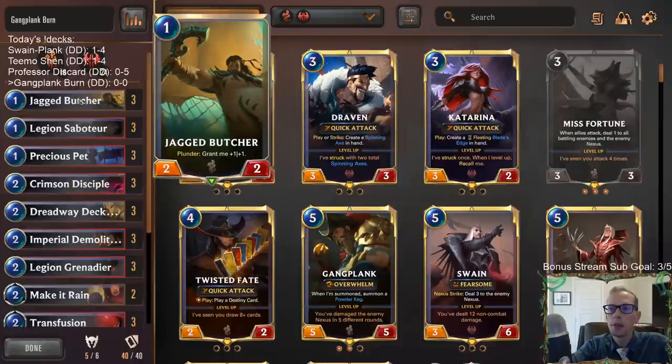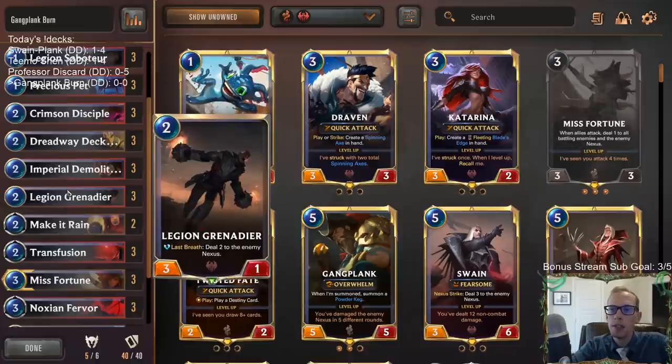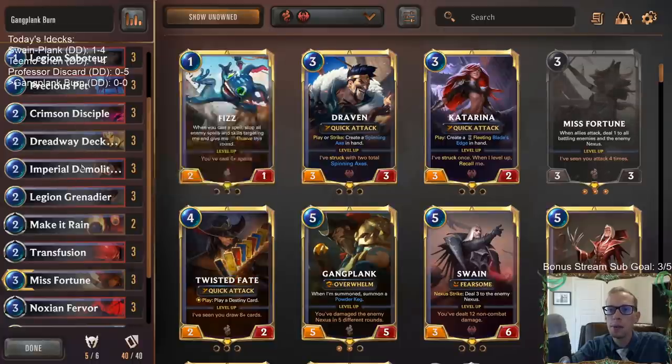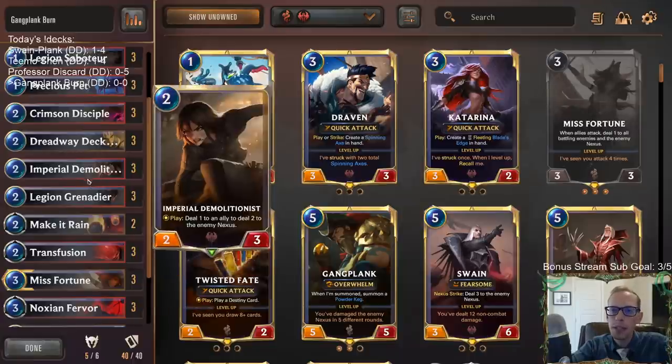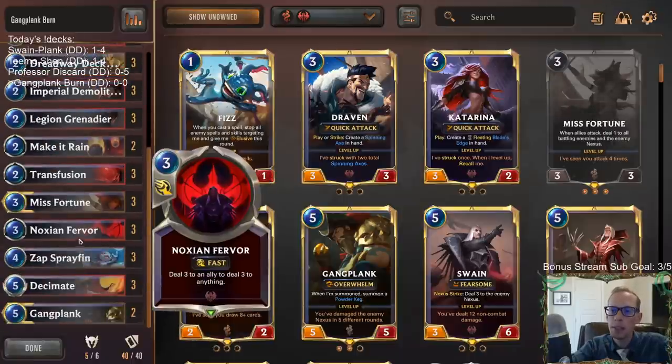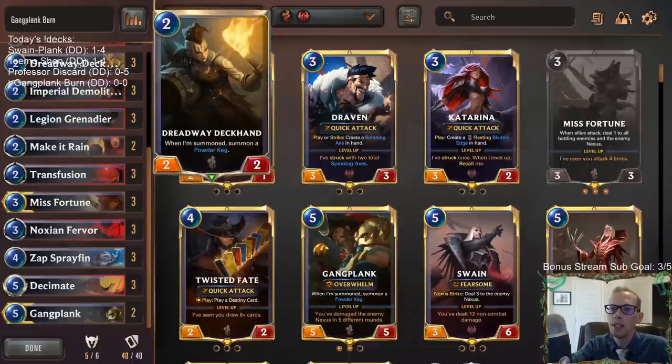Bilgewater gives us another good one-drop, Jagged Butcher, which is better than anything PNZ has. Our Dreadway Deckhand gives us a two-drop that can make some of our other damage spells even better. The Powder Keg could just do an extra damage with Legion Grenadier, Demolitionist, Disciple, that kind of stuff. Or it can make Make It Rain even better. It's not something that we really want with Transfusion, I guess, but Noxian Fervor, Decimate, we can do some extra damage, so we got Deckhand in here for another 2-drop.